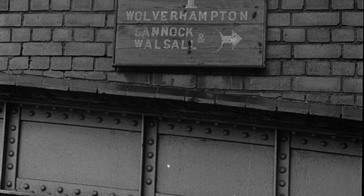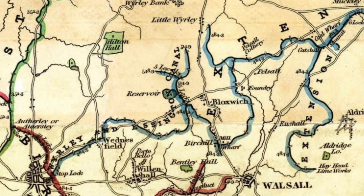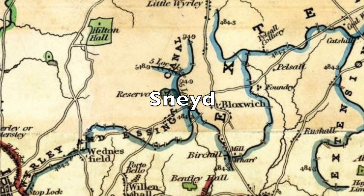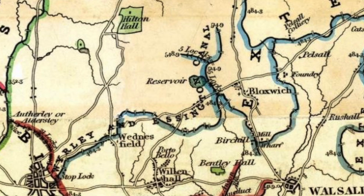In this series we're branching off. We're jumping forward 25 years to 1792, when the Wyrley and Essington Canal was being built. The original idea was to connect the towns of Walsall and Wolverhampton to the coal mines in the Essington area. The canal was built to go to Sneyd, near Bloxwich, then turn north up to Wyrley and the Wyrley Bank, on to Essington, and then turn right to go close to Walsall at Birchills.